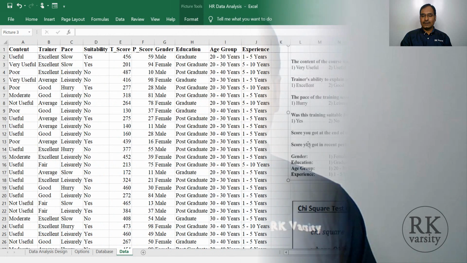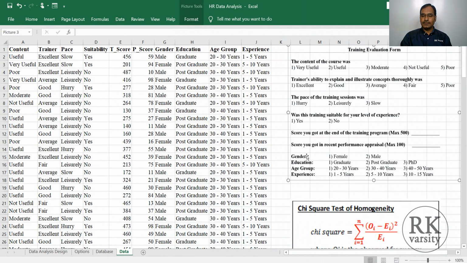Now I'll show you how to perform the chi-square test in Microsoft Excel. Here is our training evaluation form and here are the demographics. We are interested to know whether the opinion of graduates, postgraduates and doctorates related to the pace of the training is independent or is there any association. Why are we testing this?